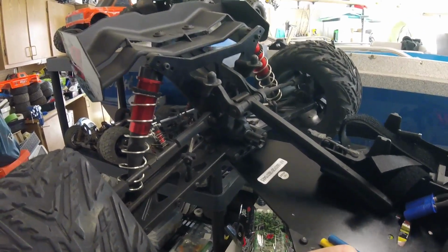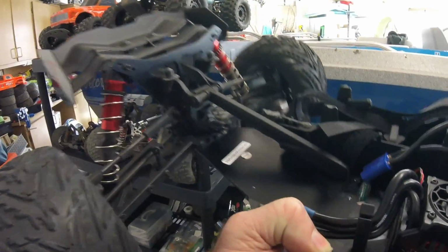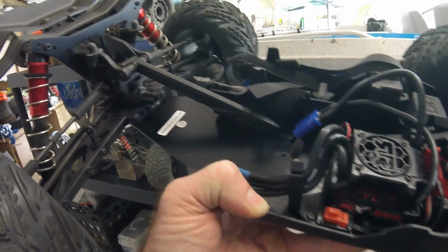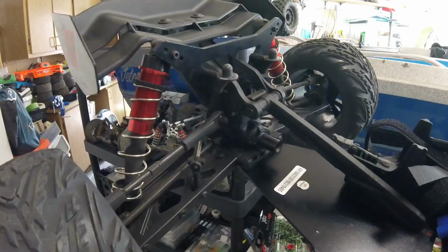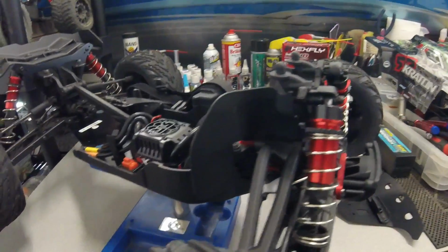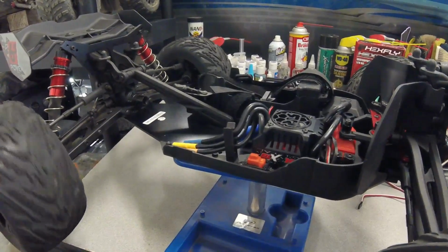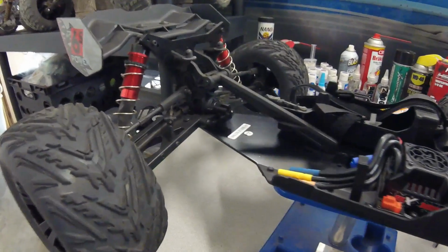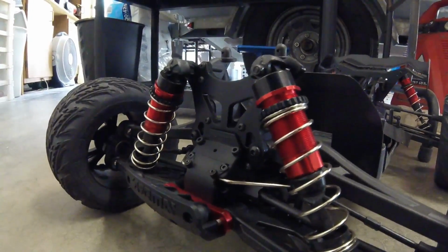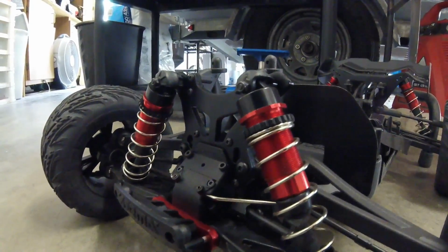Just make sure that they're fully filled. And while you're in there, you can pick which fluid you like to run. With a stock Kraton setup, the stock electronics, I really prefer running 20K in the rear, 200K in the center, and 50K in the front. Obviously, you need to land on the wheels. If you're running this thing 50, 60 miles an hour and just totally sending it and having bad landings, stuff is going to break, no doubt about it. I like to go through all my diffs before I run my truck. I usually tune my diffs and go ahead and shim them right off the bat.